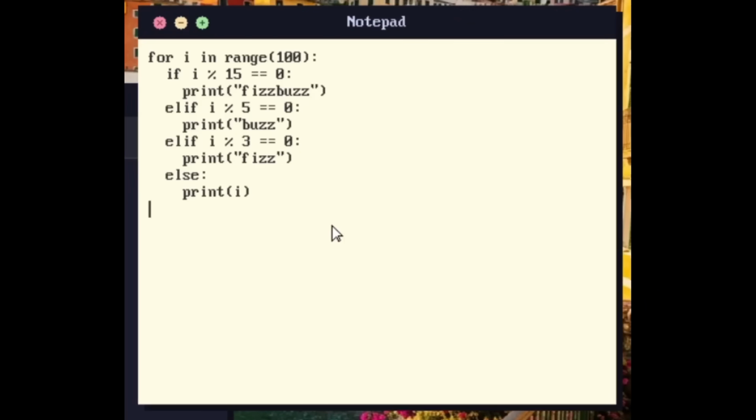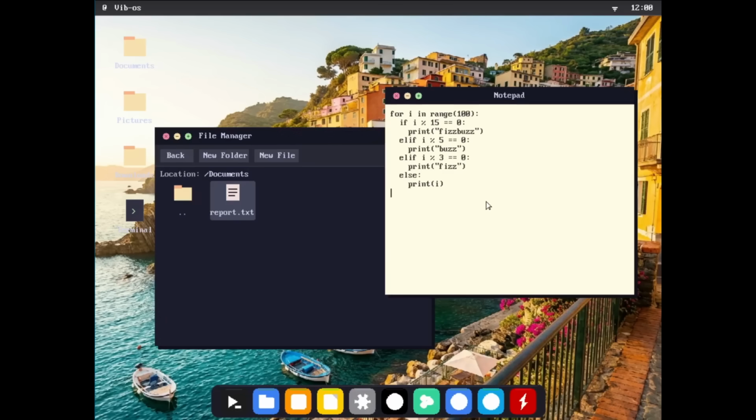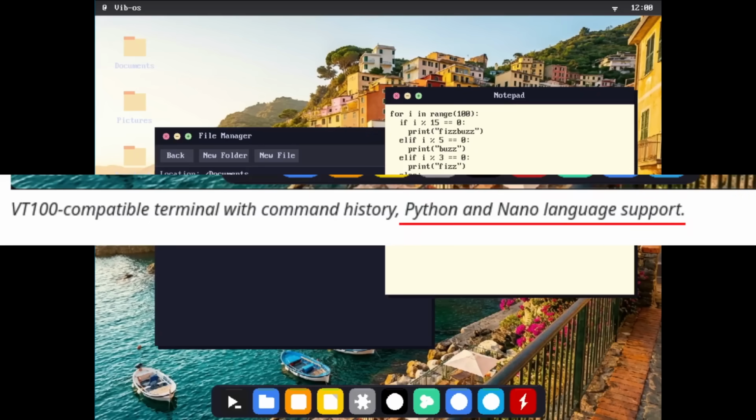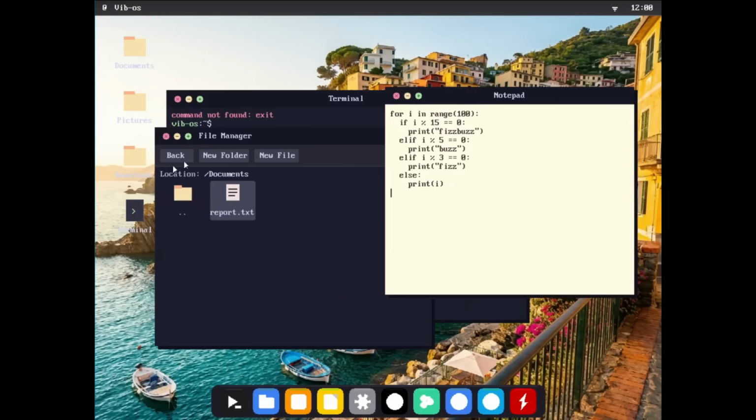And you may be wondering, why did you do it in Python? You don't usually use Python for these kinds of things. You seem to like doing it in C, right? That's what you've done for the past 2 OS videos, haven't you, Pyramid? Well, you see, apparently, according to this operating system's README, which again might be 90% complete baloney because it's all written by AI anyway, Python is supported. Like they've ported the Python interpreter to this operating system. So naturally, I expect to be able to use Python for this. Whereas I don't know if there's a ported C compiler.